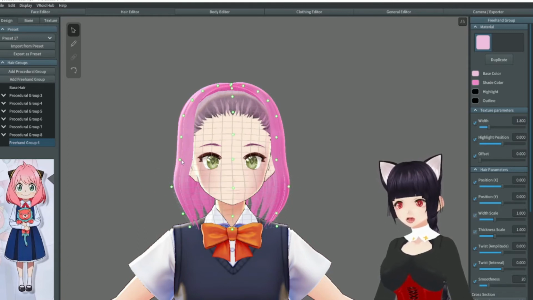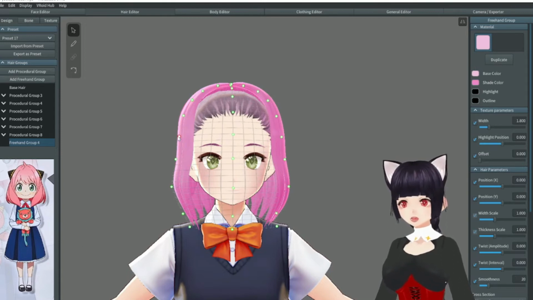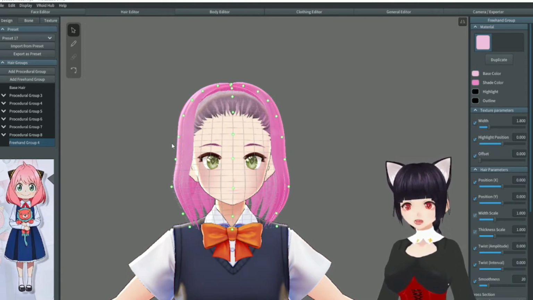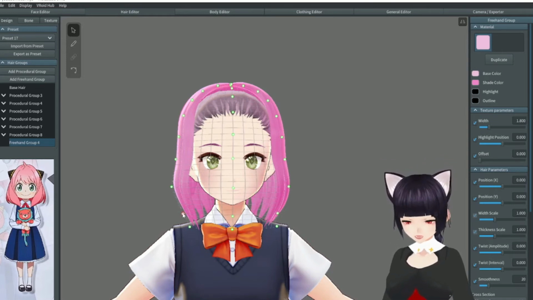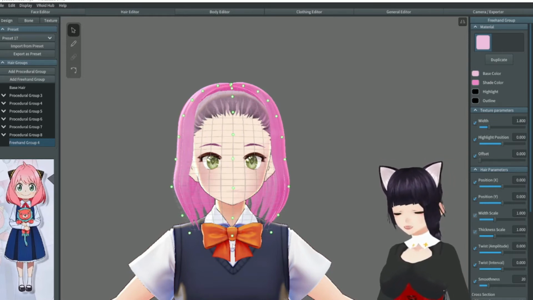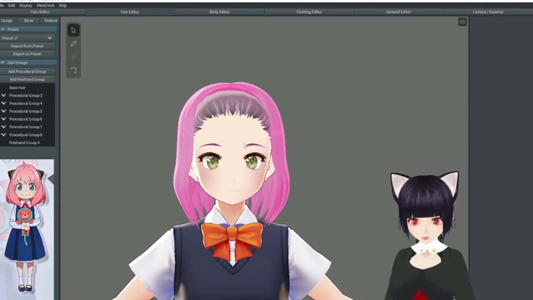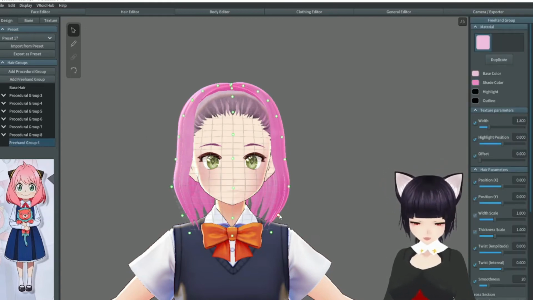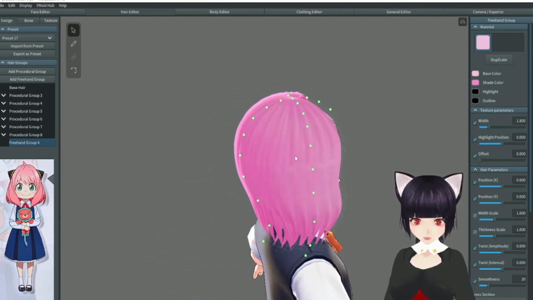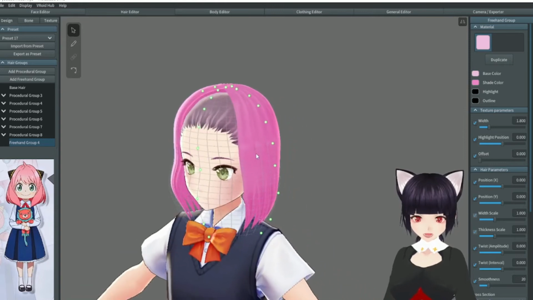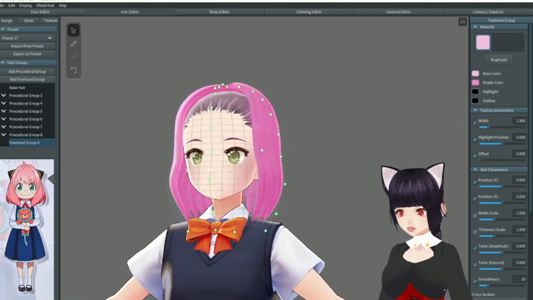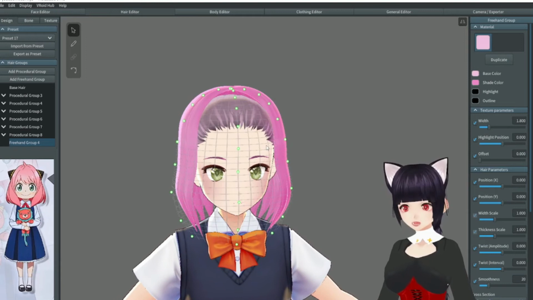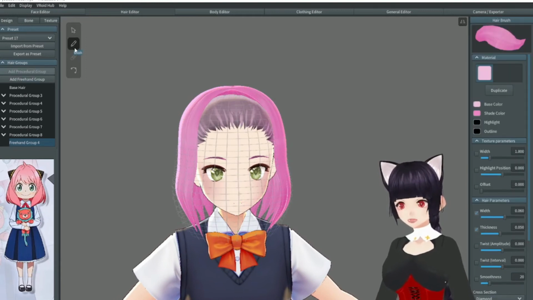So if you're doing let's say blush or eyes or whatever you want to do, you can press that and it'll just do it on the other side for you. Make it a lot easier. I sometimes tend to forget. And so typically I'm not moving the grid much. I'm just moving it barely. So we're going to go back to the brush now.